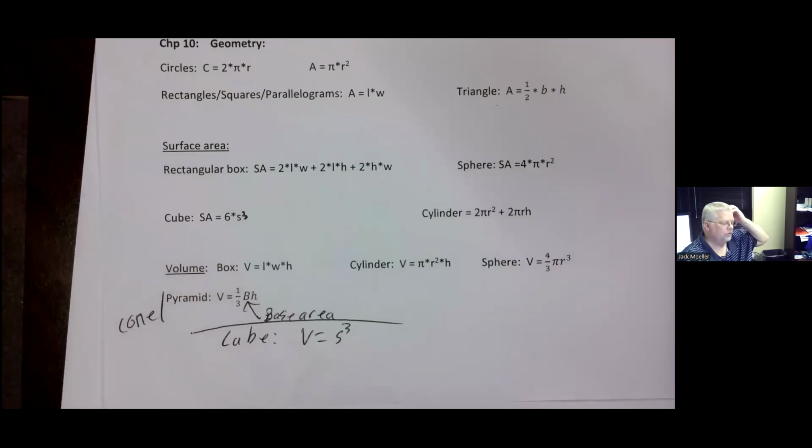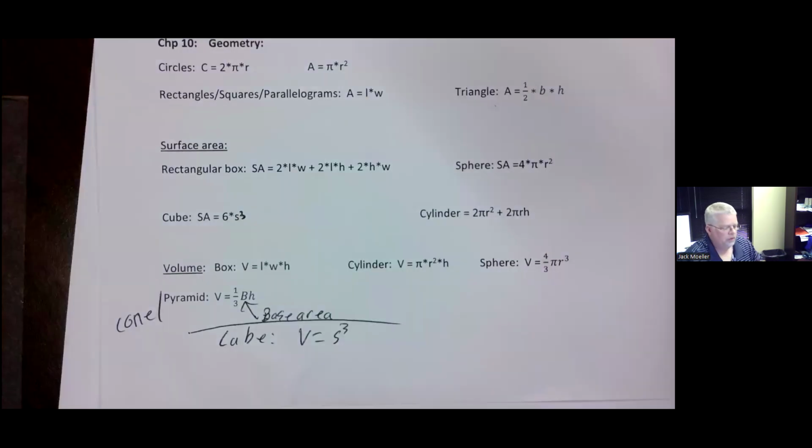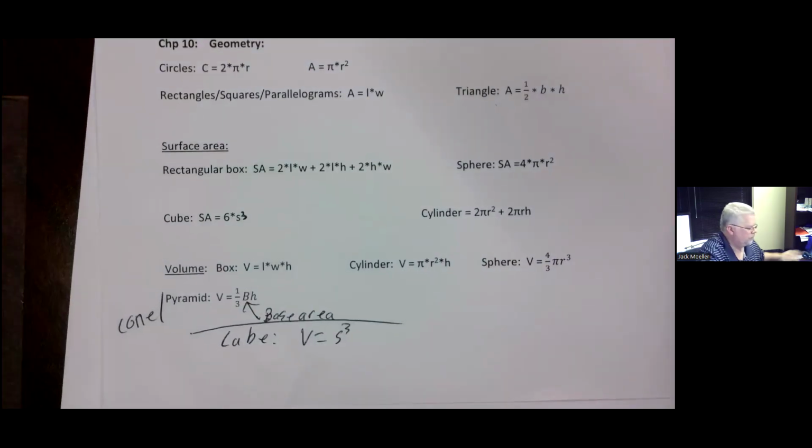The first thing I'm going to do is explain where these formulas come from. Not that you need to know or are going to be tested on it, but I think it makes it a little bit more interesting if these aren't just magic. Once I explain those, then we'll get into the actual problems.